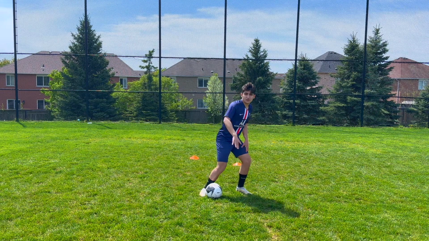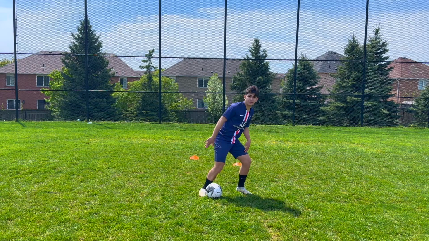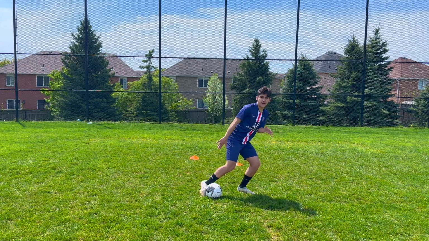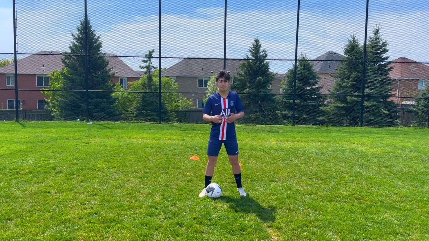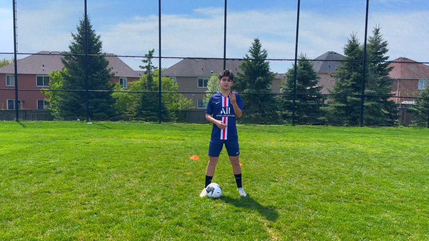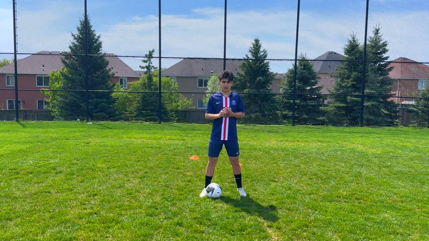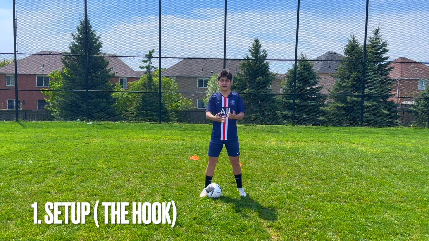Now all you have to do is to attack their weak side, and the weak side is a side that they don't have their weight on. So if I put all of my weight on this side, this is going to be my weak side. So then you have to do something to the defender that makes them lose their balance. Now, to understand this step better, I'm going to be introducing you to four simple steps to beat the player 1v1. The first step is the setup. Once you understand these four steps, they help you to beat a player 1v1.